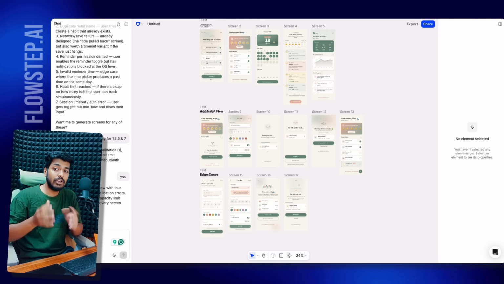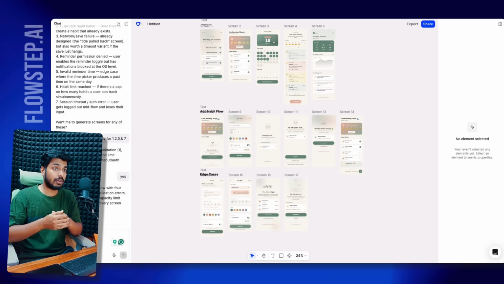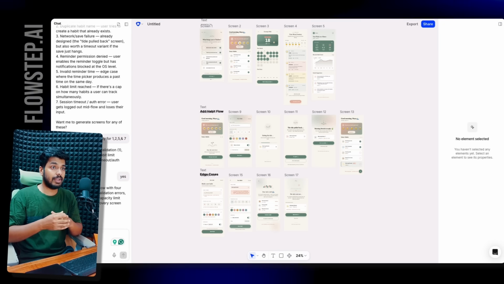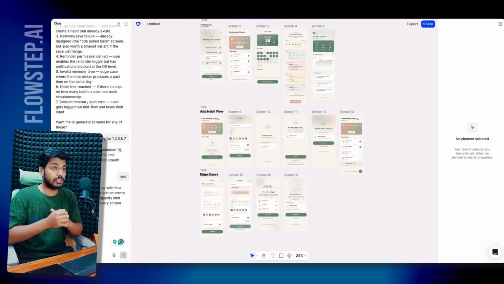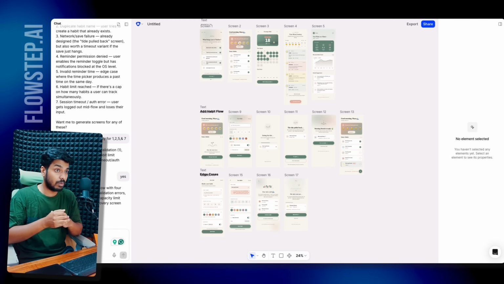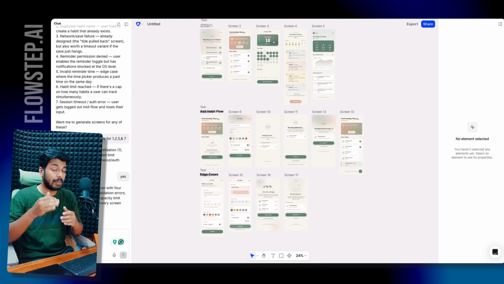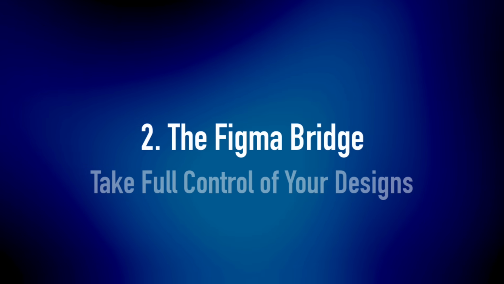Now what? So you'll probably want to take this into Figma. So if you're going with a standard app development process, there are some tweaks that you really want to make because every tool is not perfect and AI is still catching up there. As you can see, it has done a really good job, but as a designer, even if Flowstep does 80-90% of the work, you want to take control over it and do the remaining 10% that makes a difference as a UX designer. And Flowstep doesn't limit you there, and that's the best part.